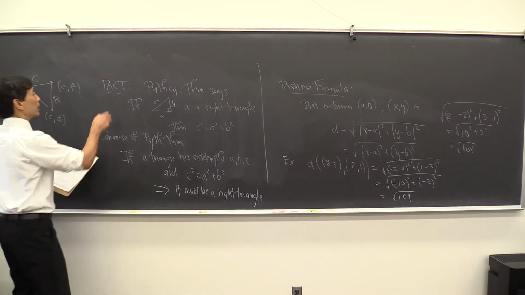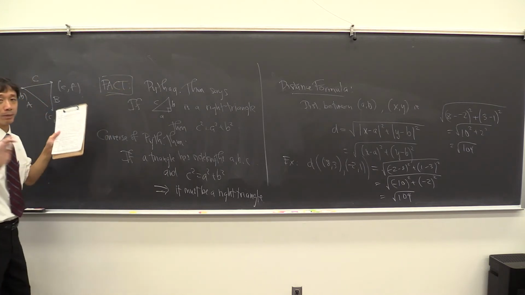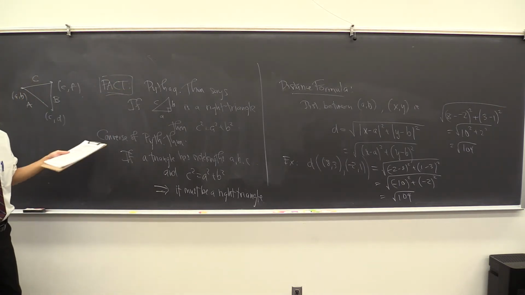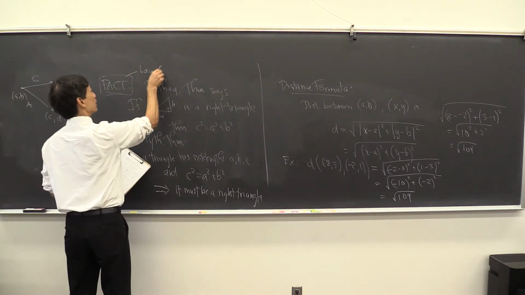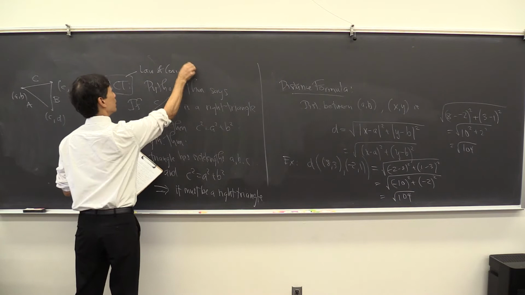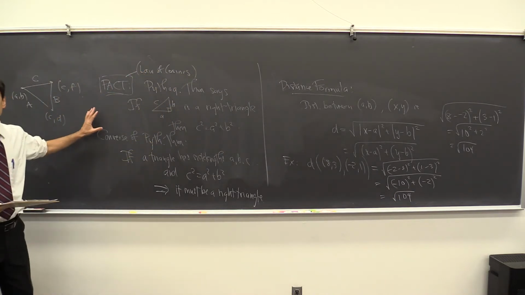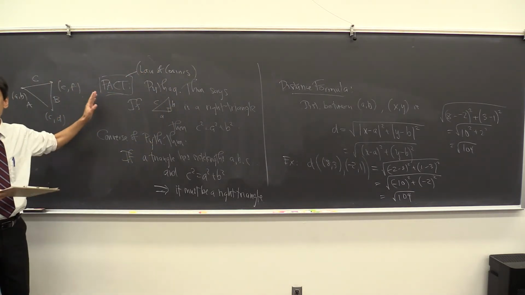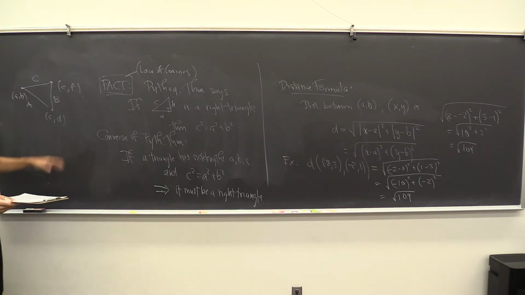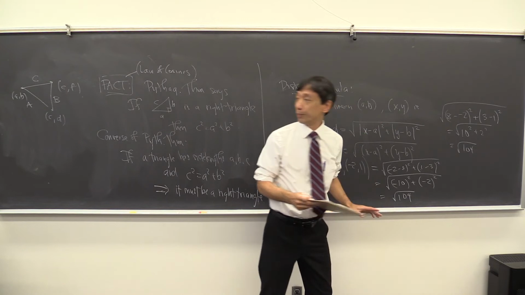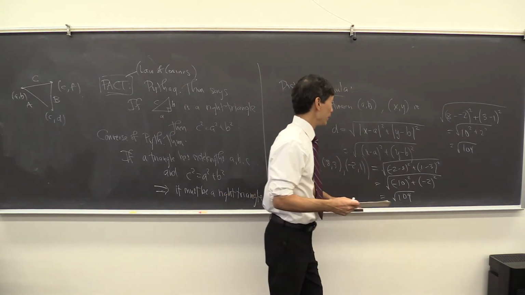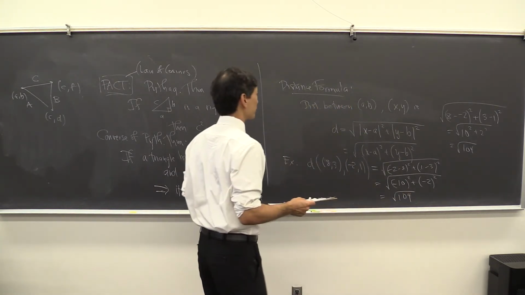Like I said, I'm just telling you to use it, and I don't like that. Later on, we'll do something called the law of cosines, which shows this, and is sort of like the super version of the Pythagorean theorem. It works on non-right triangles as well. Anyway, that's the kind of problem that you'll see related to the distance formula.